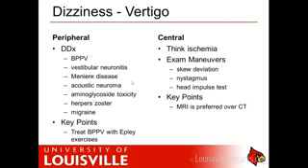When going through the differential diagnosis of vertigo for peripheral, the main one we think about is BPPV. You also have vestibular neuronitis, Meniere's, acoustic neuromas, and some less common ones. The main thing to remember is Epley exercises for those people who you think have BPPV. These are exercises that the patients can do at home. You just have to give them a handout that shows them how to do these.